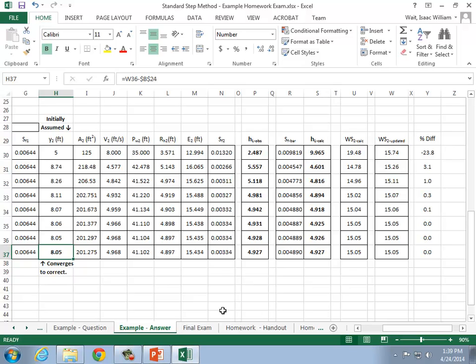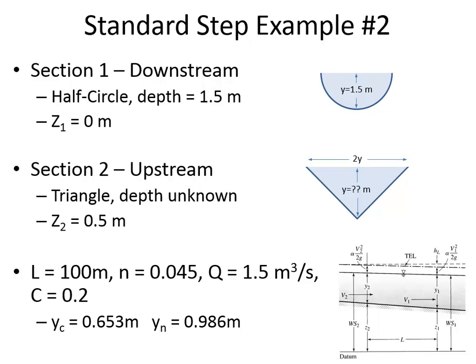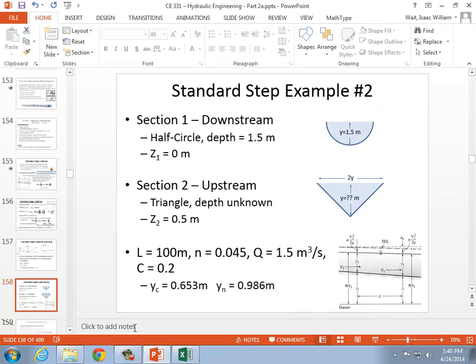All right. So what I'm going to do, we've only got 5 minutes till we need to finish for class. I'm going to hand out this other example that we didn't have time to work together. You can use it as a reference in case that's useful to you for traditional units, and also in this other example it shows how you would handle what if you had a circular section downstream and a triangular section upstream. So this one's a little bit different. I'll give you this just as a reference, but I'll circulate around and try and help you troubleshoot if you're having errors with your spreadsheet.